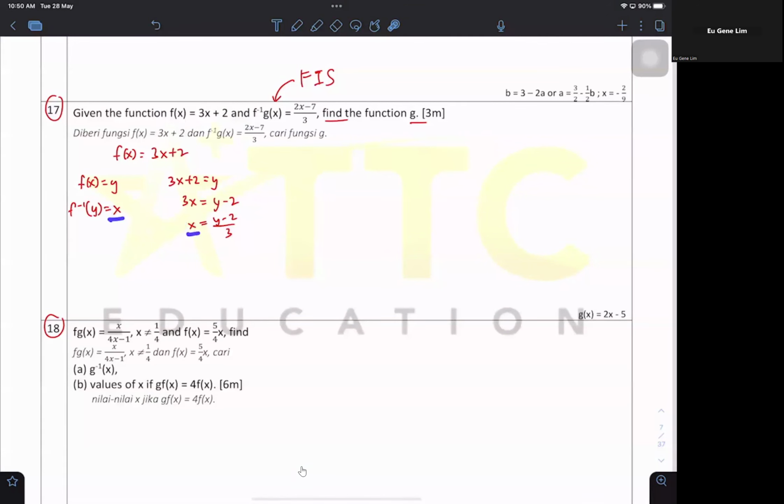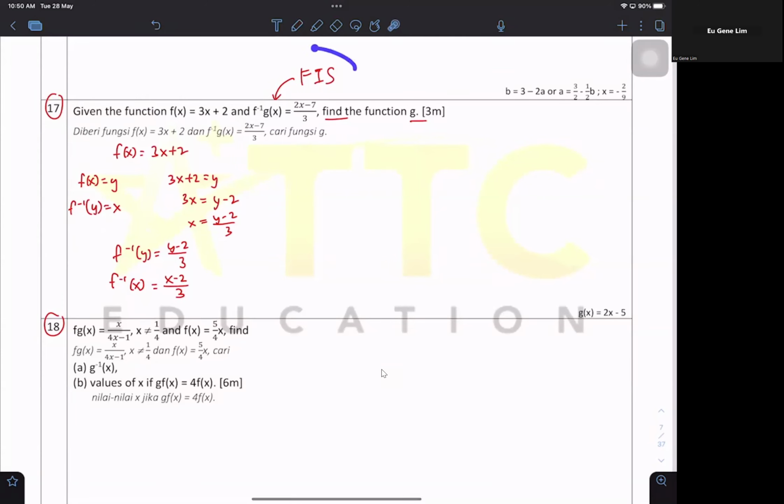You see the x and the x are the same, so this and this join together. So f inverse y equals to (y minus 2) over 3. f inverse x equals to (x minus 2) over 3. So that's the inverse function. Now we found the inverse function. Very good. So now let's do the substitution. Let's do the find inside.